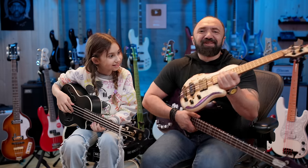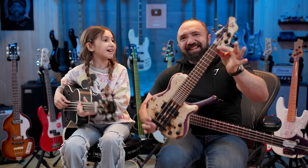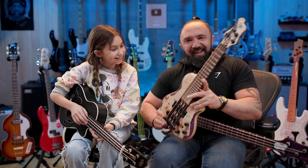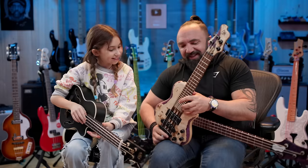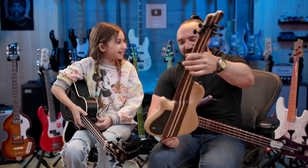This is probably the coolest bass ever. It's 24 inches. Look at the size. It's even less than a fretboard. Look at this size, but it has 24 inches. Yeah, amazing sounding bass. I think I should hold that one because I'm the mini one here.